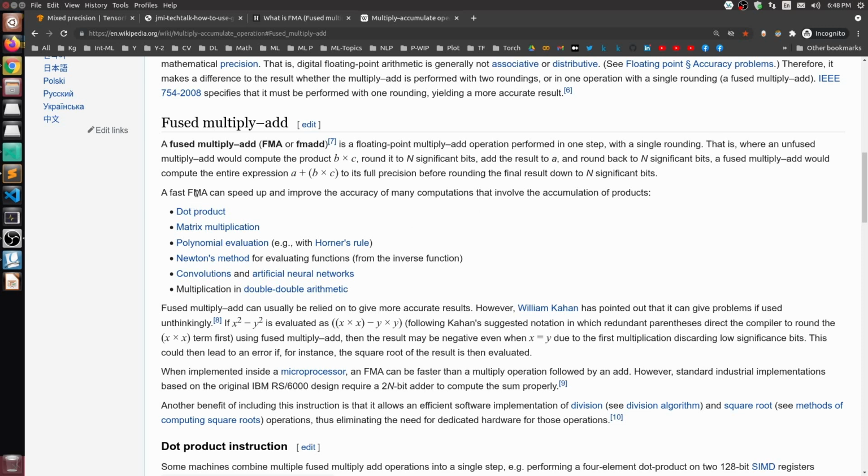An unfused multiply add would compute the product B times C, round it to n significant bits, add the result to A, and then round it back to n significant bits again. But this is not how FMA works. The fused multiply add would compute the entire expression A plus B times C to its full precision before rounding the final result down to n significant bits.